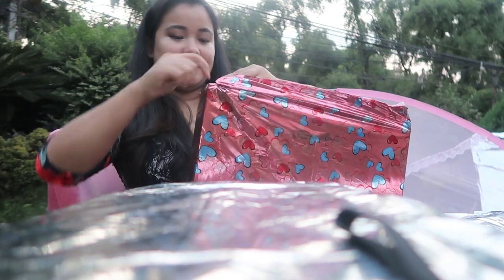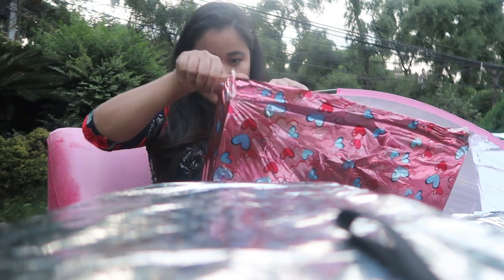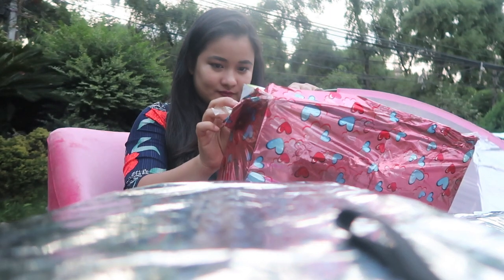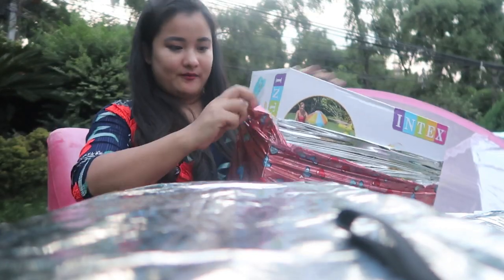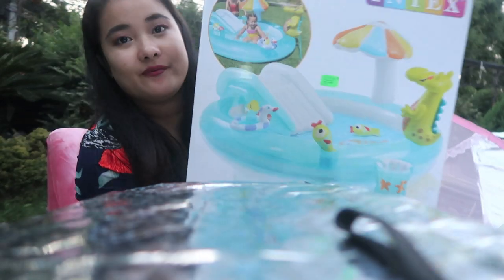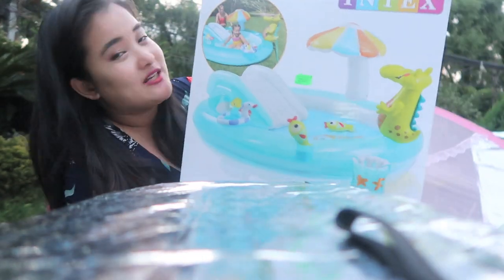So as I can see here, it is a swimming pool for the little one. She needed it also. It's a kind of gift for any mom. Yay! It's a pool like this one, and since it's summer, the perfect gift. I can't wait for her to be inside this.